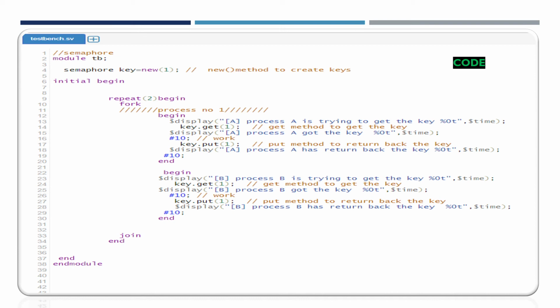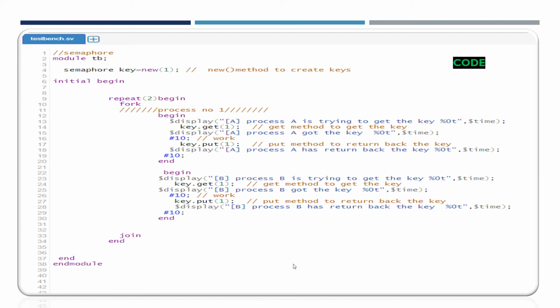By this we will get the key. Then after getting the key, we did the work for 10 milliseconds, and again we wrote key.put, which is used to put the key back, and we have displayed the time for how long it has taken to execute. In a similar manner we have created the process for B. In such a way we have created two processes, A and B. For the output, let's go towards the simulation.